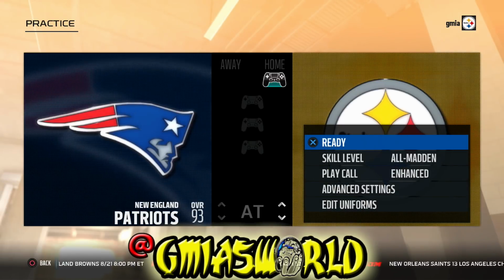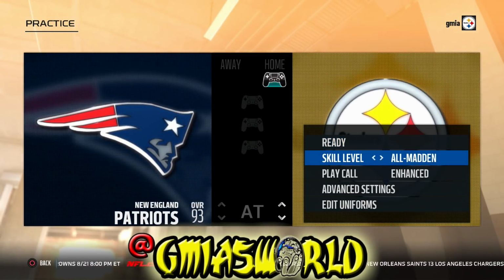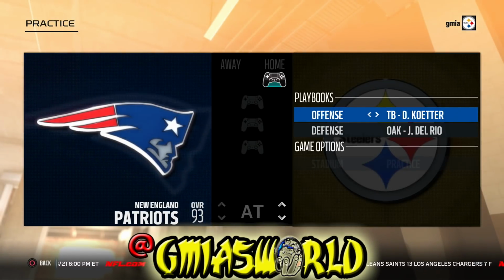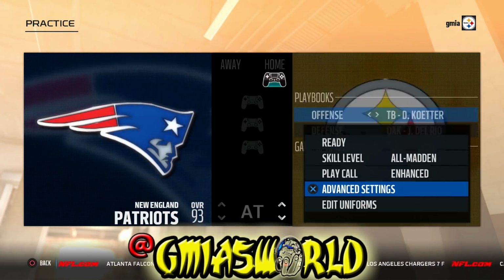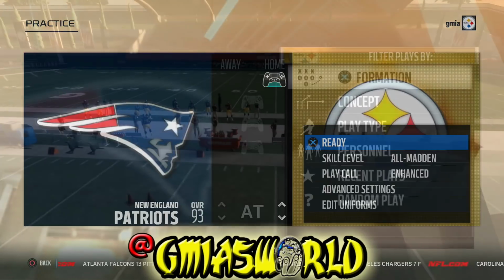So what we're going to do is jump into a game real quick. These are the play settings, all Madden. My playbooks are the Tampa Bay Bucs for offense and Oakland for defense. We're going to go ahead and jump right into it.